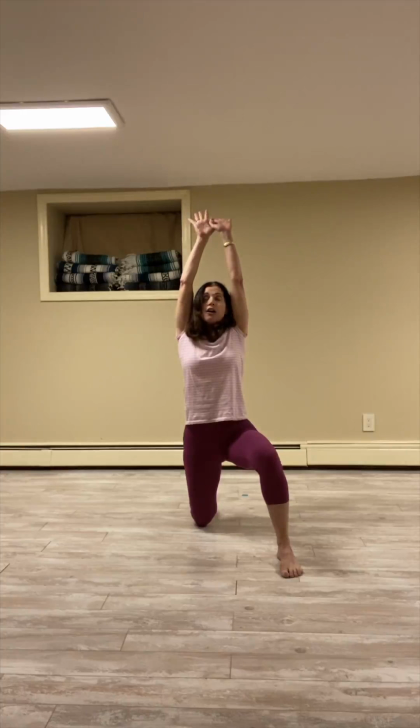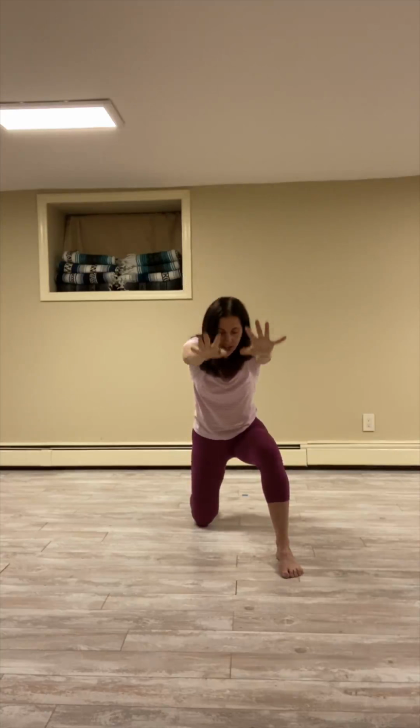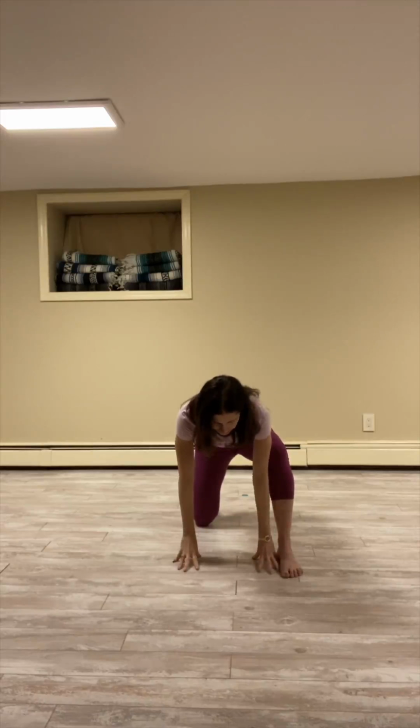Reach your arms to the ceiling, hook your thumbs, arc backwards, stretch here, so that your front knee and your hips come forward as your torso and arms go backwards. Stretch here, breathe here. Keep your thumbs hooked, come up. Come forward and down to high finger pads.